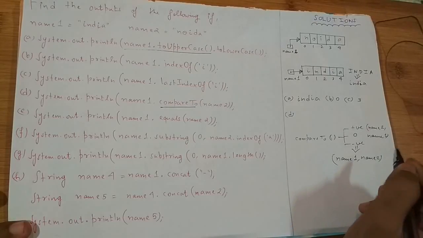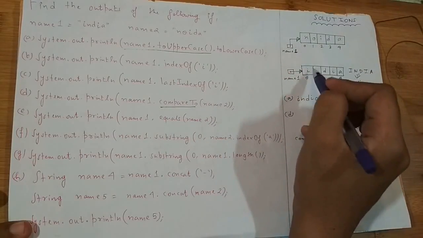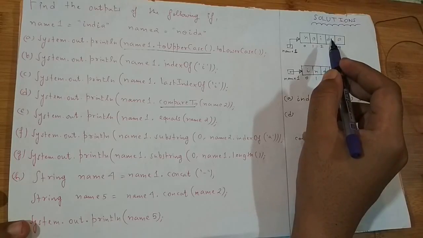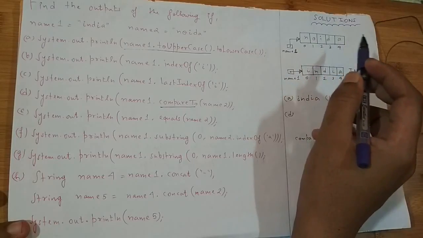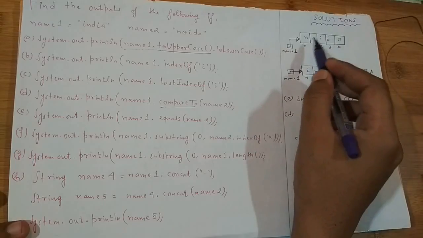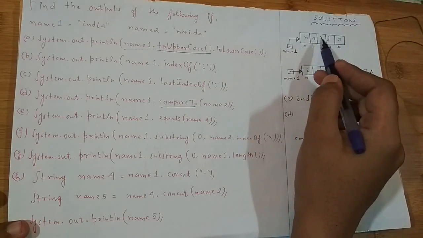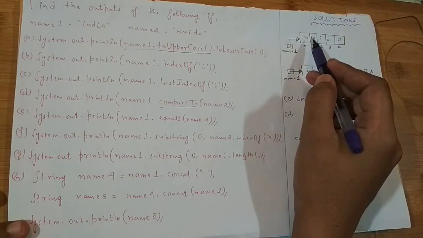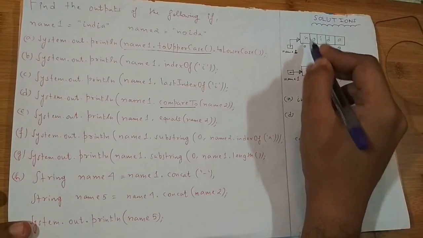Right? Now, how do we compare the values? How can I compare these characters? Remember, underlying every character constant in Java is a Unicode value. For letters of the alphabet, these are the same as the ASCII values. That means the ASCII value of small n is the same as the Unicode value of small n. So what happens is we take the difference of the Unicode values.